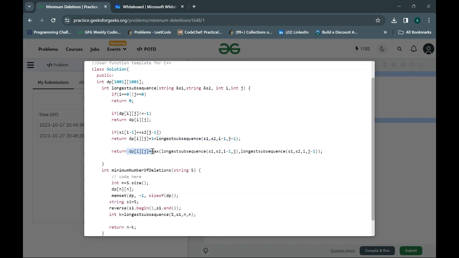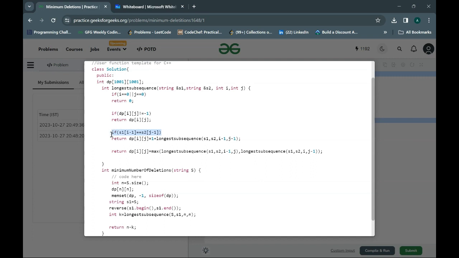And what if they are not equal? Either I can take the current character of the string, or I cannot take it, right? So this is what I'm taking. I will decide to take the first character and not the second character, so j will not be decremented or incremented, depending on the code you are writing. And you can also backtrack, as well as start your index with 0. So here in the second case, I am keeping my first character in the same place, and the second character I am incrementing, right? So this is what I'm doing.